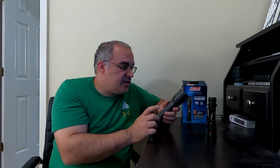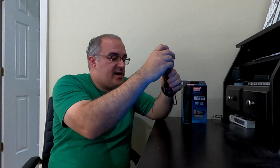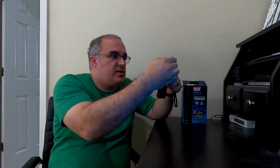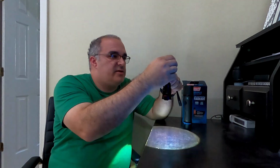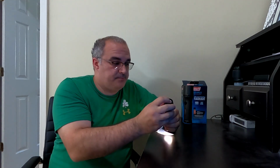Another thing is you get more settings with the Iprotec. From the start you get a strobe light. Then you have a high beam, which is the 1000 lumen, and then there's a medium right here, and then a low, and then you have a stealth mode, which is a little green light where you can work in a small area. So there's 5 settings total: strobe, high, medium, low, and the stealth mode. That's something that the Coleman doesn't offer.